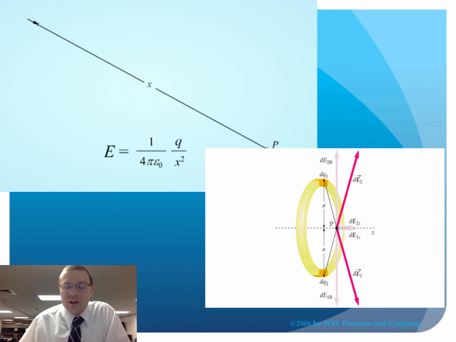So what we've been doing here is calculating electric fields using calculus. There must be a better way than trying to integrate the electric field throughout all these different distributions. And that new way is coming soon.